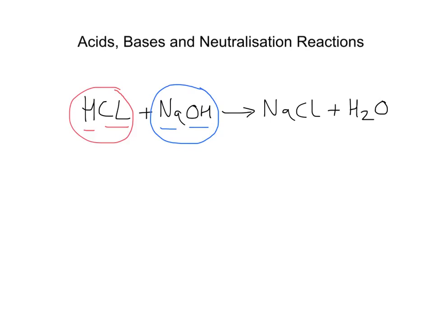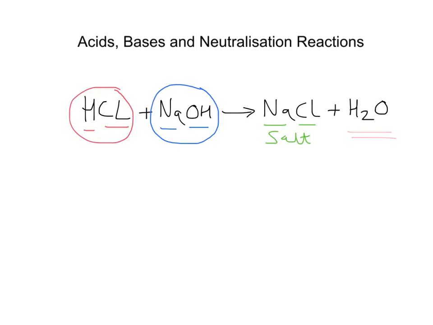that's a base. And we can see that we've got here the Na and the Cl together. Now together they collectively make sodium chloride, which is a salt. And then we've got at the end water. So we've got an acid and a base reacting to form a salt and water, and this is the key crux of a neutralization reaction.